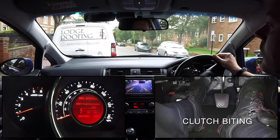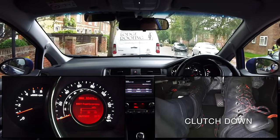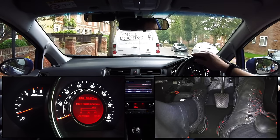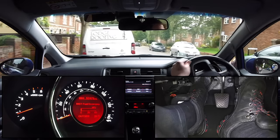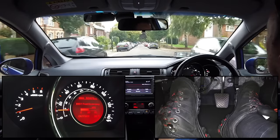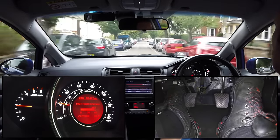From there, we can change the car speed by adjusting the amount of clutch bite. Lift the pedal a little more to increase drive, or push the pedal down a little to reduce drive or stop the car. Let's drive on and park the car again further down the street. We can use this clutch technique any time we need to move slowly, such as the other manoeuvres or creeping out of tight junctions.